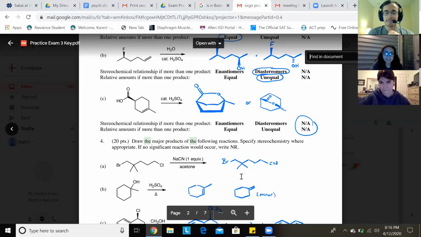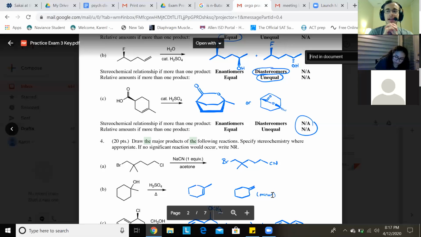Okay. So then why would this one be minor, or like why is this one less favorable than this one? It's an energetics issue. The product on the right is less stable than the product on the left because you have fewer alkyl substituents on the double bond. Oh yeah, double bonds have that rule too. Yes. So again, I hate the idea of calling it a minor product because you absolutely would get it, but you would get less of it because it's less stable, right?